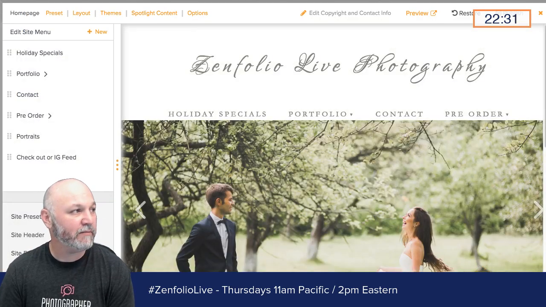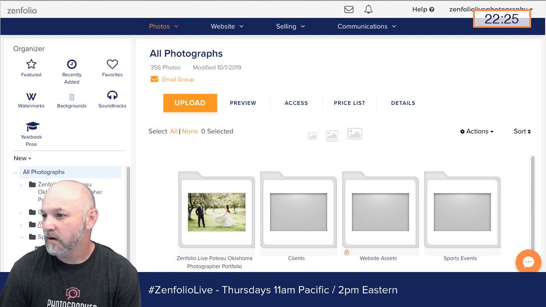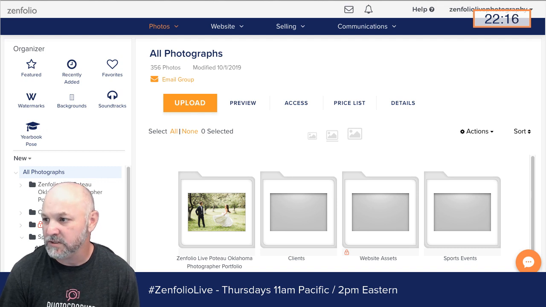All right, let me get back to the photos page. Let's see. Phil says, in the blog, there doesn't seem to be a way to add an image from the post form. I have to go add the photo first, then come back into the blog, edit the form, and insert it. Am I missing something?